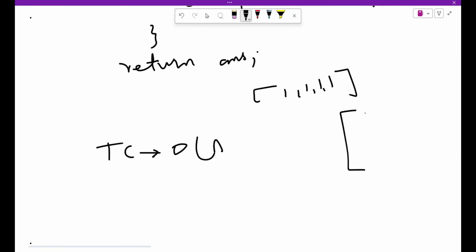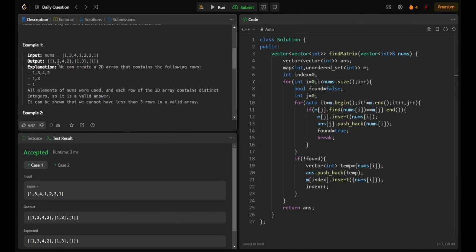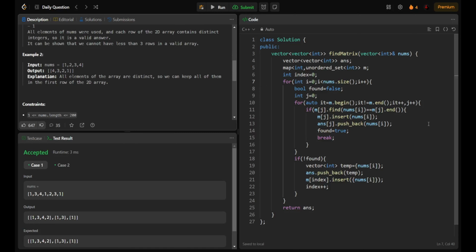In that case our two-dimensional array will look like this. So in the maximum case it will be n only, this for loop will be executed n times in the worst case, but it is not always the case. In this case you can see it will be executed only 3 times, in this case only 1 time.